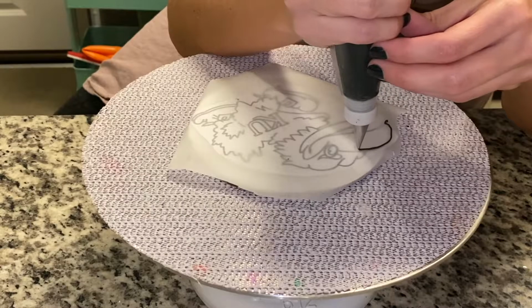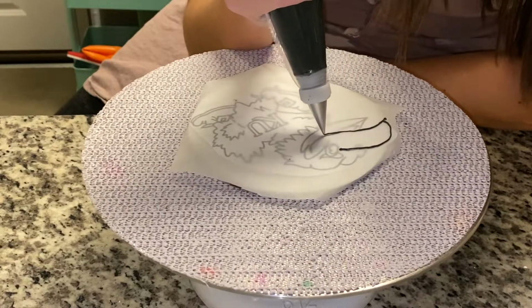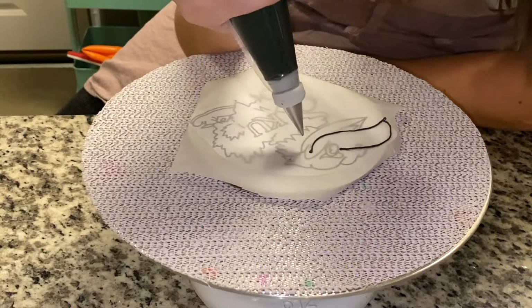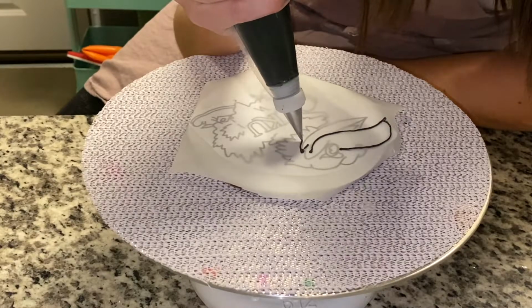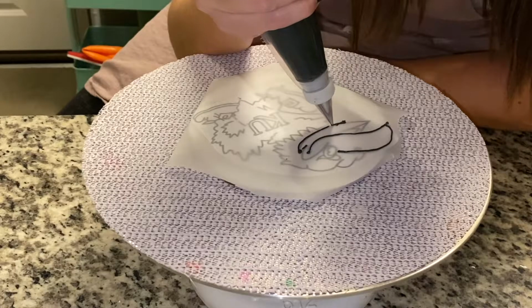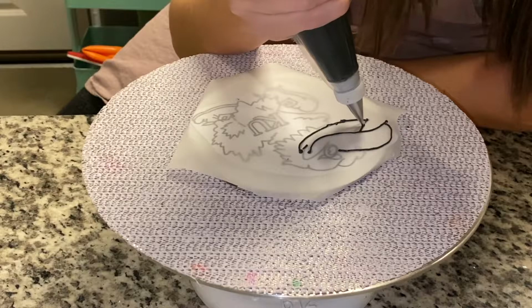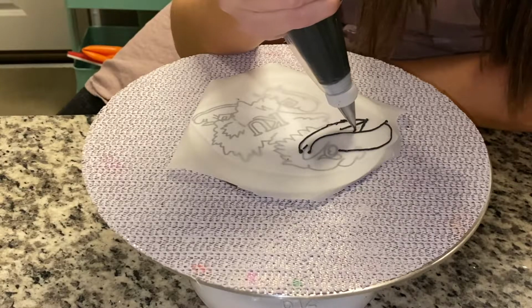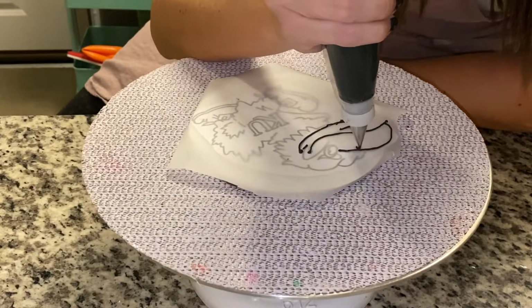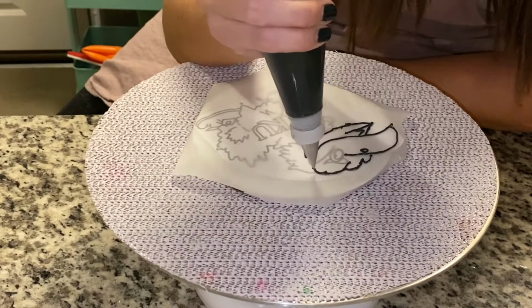So here I printed off an image of the KU mascot, and I'm going through with just a really fine black buttercream frosting, my small open tip, and tracing it across. For this, I taped a piece of parchment paper over it and attached it to a cake board. That just made it really easy for me to make sure that it was steady and I wasn't going to have to keep adjusting it as I was going through.